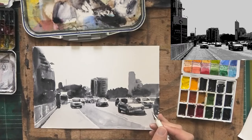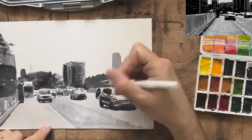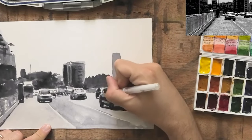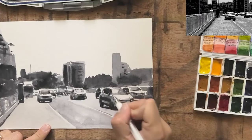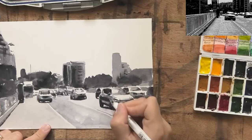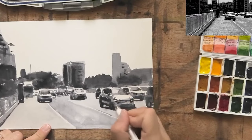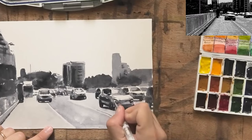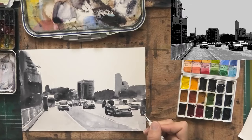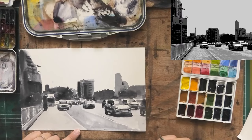Now let me show you something cool. This is one of the coolest sections I was looking forward to doing. This little line here. See that? Shapes the window. This highlight over the mirror. See that? And for the door handles, check it out. Looks much better. We do also have the headlights that have a very distinct pattern. Same goes here. We have this kind of a thing going on.